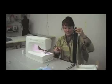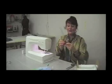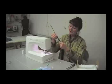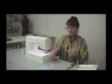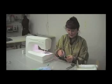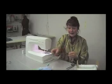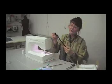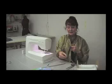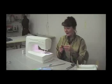They also make a FastTurn foot, which we're not going to demonstrate today, but I'm going to show you how you can do it on anybody's sewing machine. I've cut a bias strip, and I need to find out how big my tube is. So I'm going to wrap the strip around my tube and insert a pin at that point, and then slide the tube out. I want to make an accurate tube, but I don't really have to cut very carefully or even align these edges very carefully because I have my pin there, and I'm going to be sewing, measuring from the folded edge to this line.